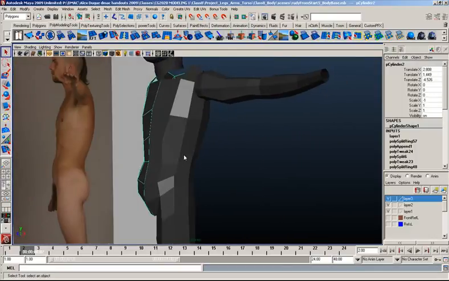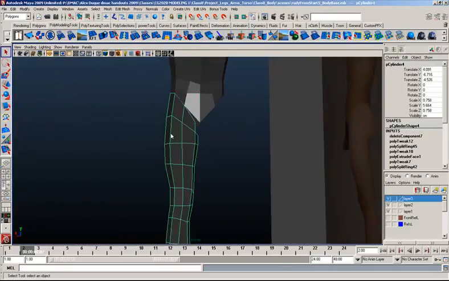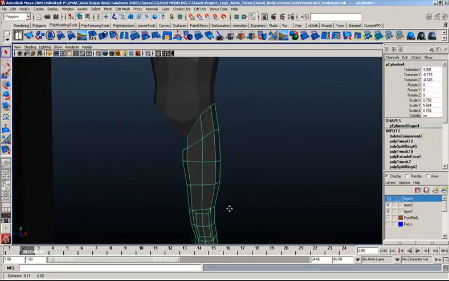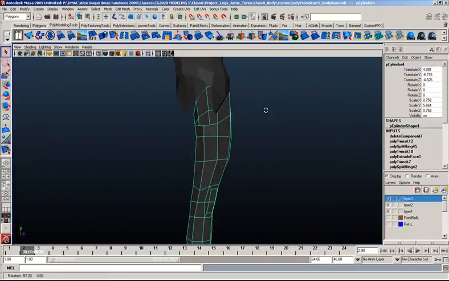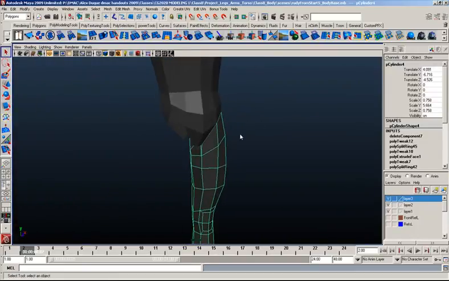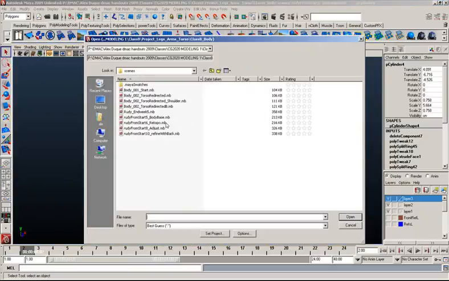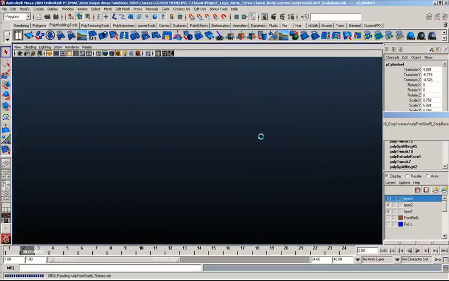It's pretty much exactly the same thing that we were doing, just with redirections and adding things here and there, and a little bit of retopologizing and redirecting edges.